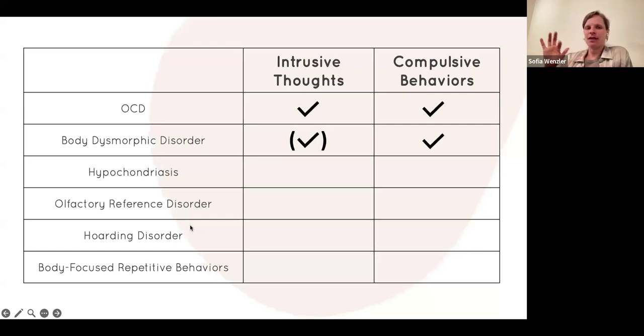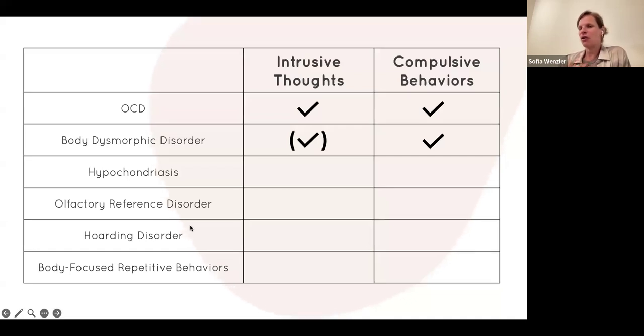I did put the V in brackets here because I do want to make one distinction about intrusive thoughts with OCD that kind of sets them apart from all of the other disorders, which is that intrusive thoughts in OCD a lot of the time are perceived as ego dystonic. Ego dystonic means basically not belonging to me. Now, it's not like when you're psychotic and you feel like you have a voice talking to yourself, but a lot of people suffering from OCD clearly wonder, why am I having those thoughts?